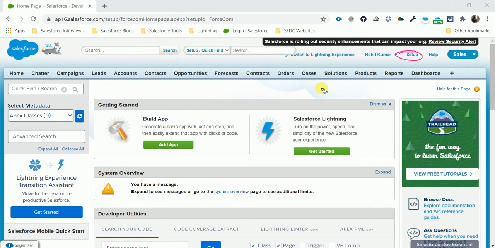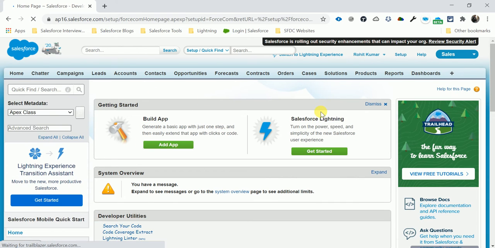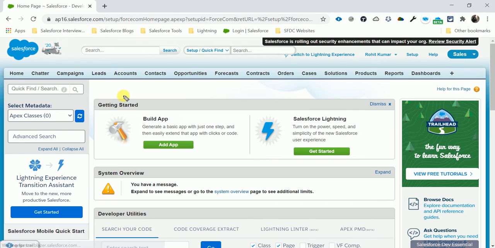We need to click this setup button, and after that you can see the left panel here, and one button, quick find and search. This is the first way to create an app in the Salesforce classic environment.